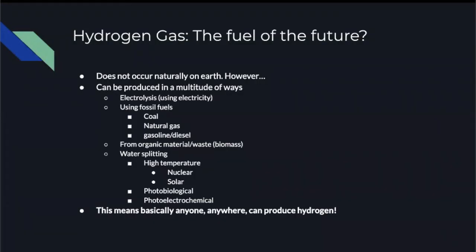Now, hydrogen gas in a gaseous form does not exist naturally on Earth, as it bonds with other elements so easily. However, we can produce it using a multitude of different methods. I have listed some of these methods here, but even more ways are being researched and developed every day. Electricity can be used in an electrolyzer, which is a piece of equipment that uses electricity to split water molecules into hydrogen and oxygen. This is the same process that happens in a fuel cell, but in reverse. Electrolysis can be powered by renewable energy, making it an emissions-free method. The great part about electrolysis is that anyone with power can do it.